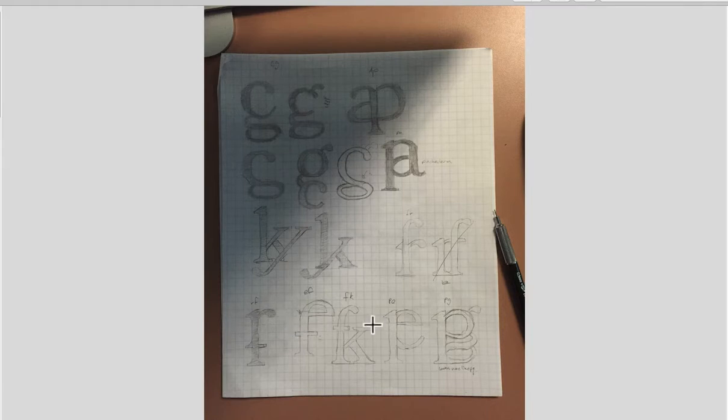I don't want to show you too many solutions because I don't want to influence your particular design final, in that you might be doing the same two letter forms and you'll look at what has been done and you'll be like, oh gee, I can't do that because it's already been done. Or you might look at it and go, oh, that's cool, I can copy that. So in the interest of not influencing your final design, I'm only going to show you a few.